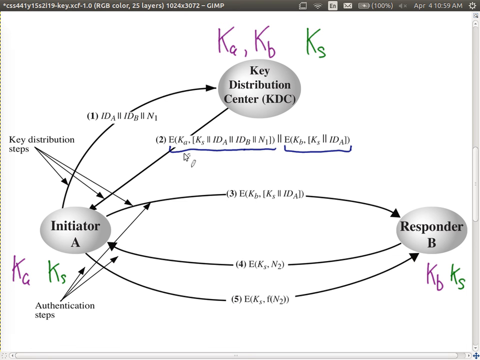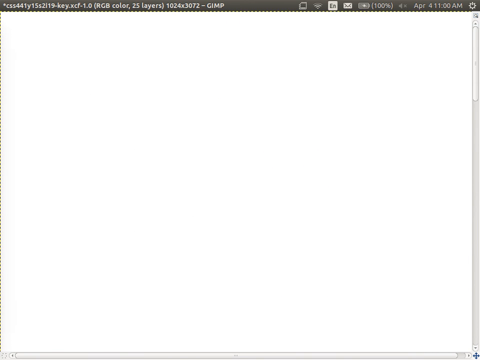Before we look at some different attacks, any questions about the steps, what the notation means? So remember, we've encrypted these parts with the master keys, KA and KB. When I draw the attacks, I may abbreviate some of them just to save a bit of time and space, but we'll try and draw some scenarios when an attacker is pretending to be someone else.